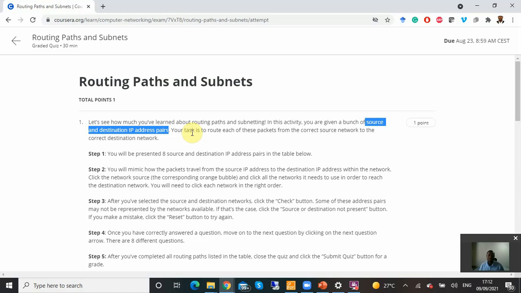Say you are trying to send an email to a friend. Your own IP address becomes the source IP address, and your friend's computer, where the email will be sent, becomes the destination IP address.